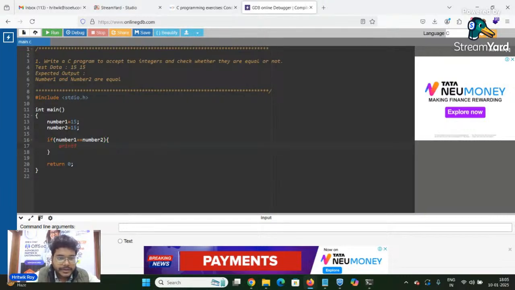Here I'm using the printf function to print number1 and number2 are equal.